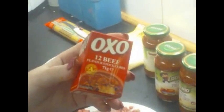We've got OXO cubes, which is a beef flavour enhancer. They also come in chicken, but we need beef for this. So these are pretty good. They add a bit of flavour. We've got Dolmano tomato, onion and roast garlic pasta sauce.